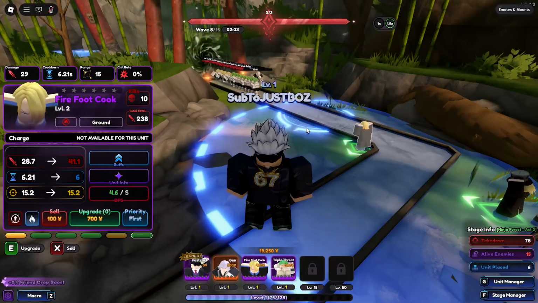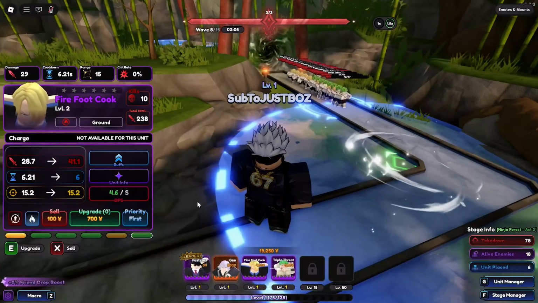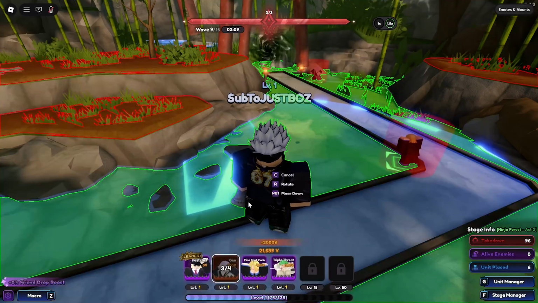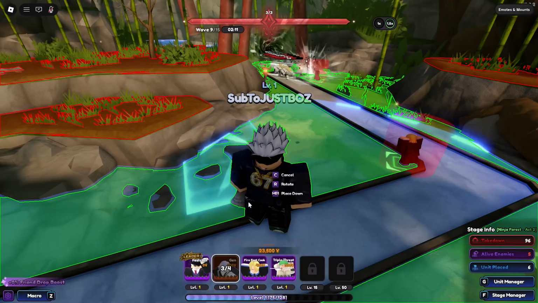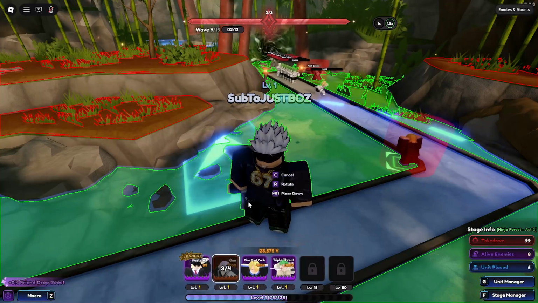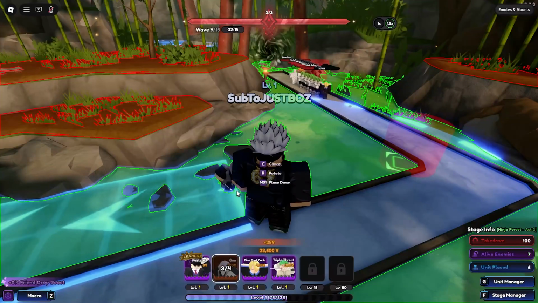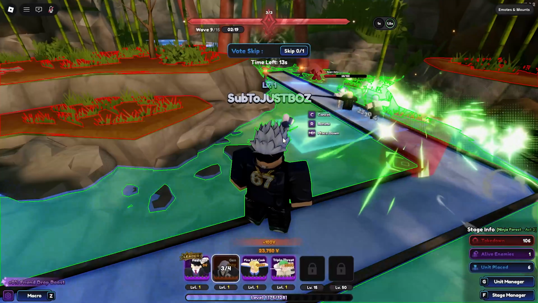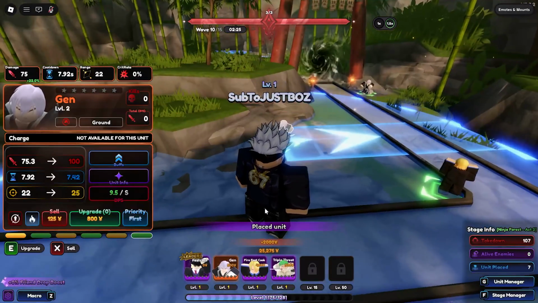Now, first things first, select the unit that you want to place, and before you actually place the unit down, you just have to press R on your keyboard, and as you can see, it even says it on screen, so it might be a little bit different, but each time you press R, it's going to automatically rotate. Then you just have to move it a little bit, and you'll see the change update immediately. But the process really is as simple as that.